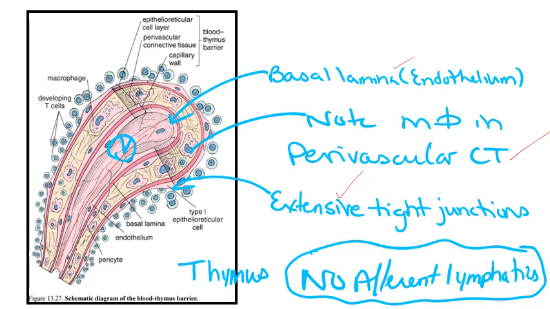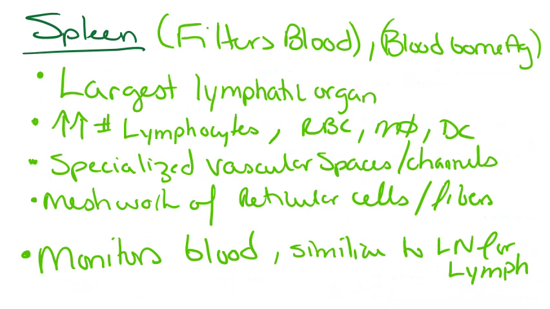So remember, we have no afferent lymphatics, so we're not actually providing any type of antigen stimulus to these T cells either. So just remember, the thymus has no afferent lymphatics, only efferent lymphatics. It has an extensive privileged area that is essentially impermeable to any type of antigens that can cross-react with these developing T cells.